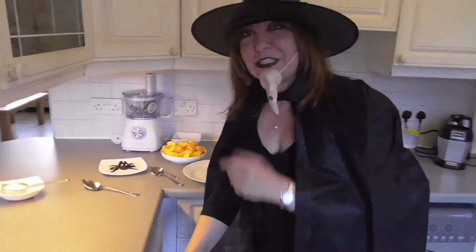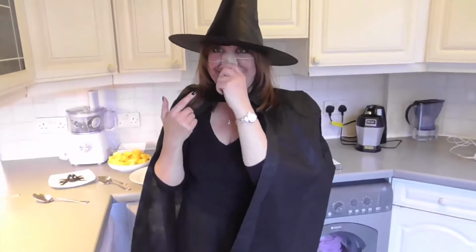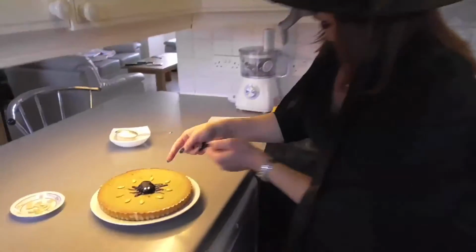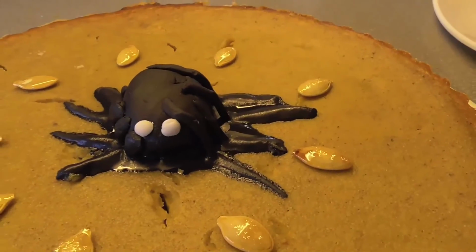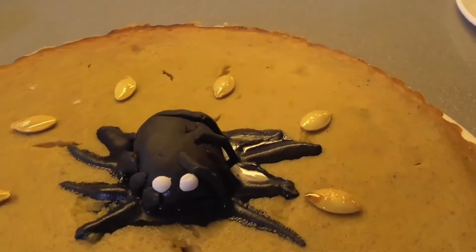While we're waiting for that, oh hang on! No, what did you tell me? Here's one I made earlier, because you have to wait for it to cool down. I made like a little spider thing, like with black icing and white icing.